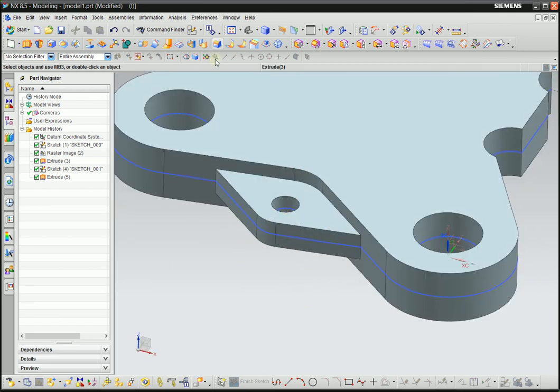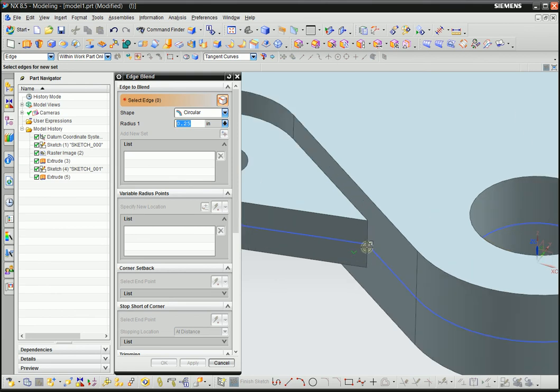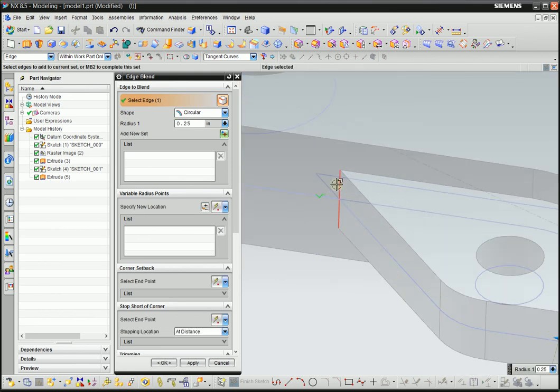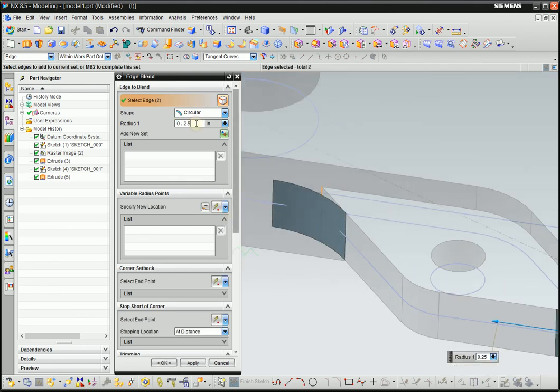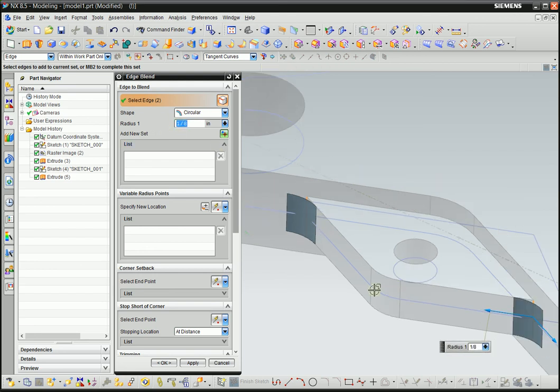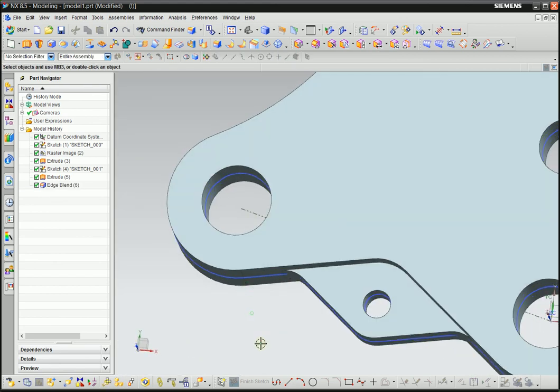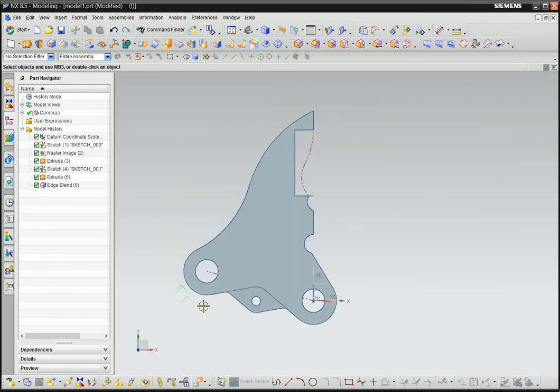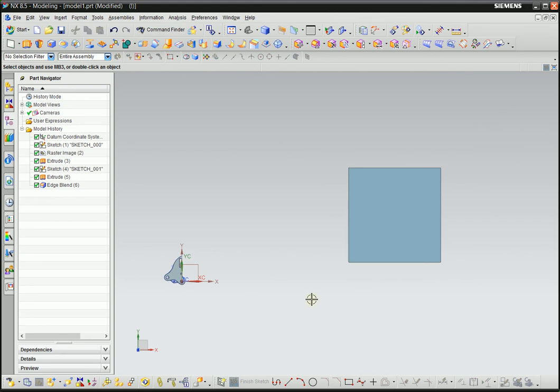Then we do edge blend. We can edge blend this to a straight edge, so it's gonna match the IGS shape. We still use 1/8, the same as this corner. Okay, so that's pretty much what we have. And where's our image? Oh well.